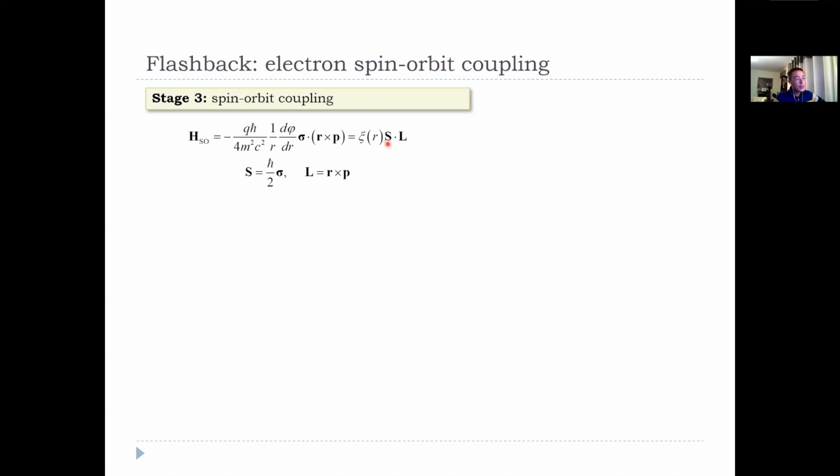But essentially, it's a scalar coupling between the spin and the orbital angular momentum of a particle in a Coulomb potential. Notice here that the electron is negatively charged, so this Q is negative. And there's a minus here, so this quantity is positive. And so what it means is that the parallel orientations of spin and orbital angular momentum are higher in energy than the anti-parallel one. And that creates a particular electronic structure.